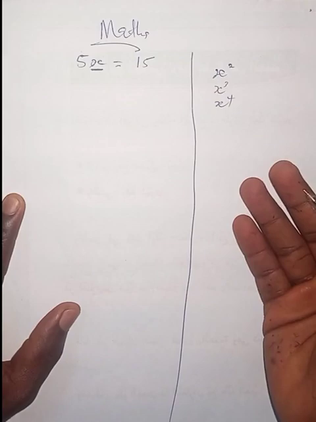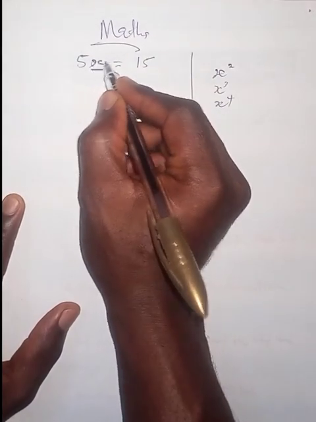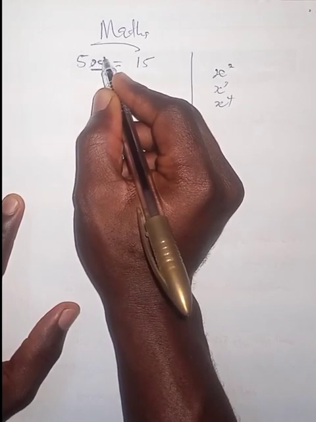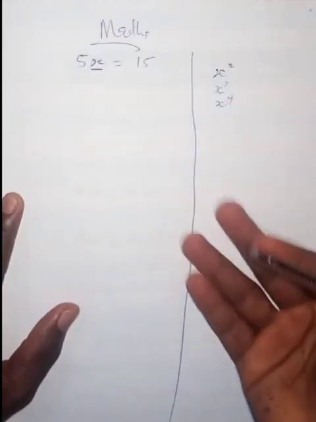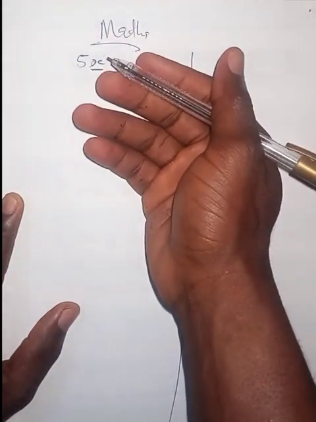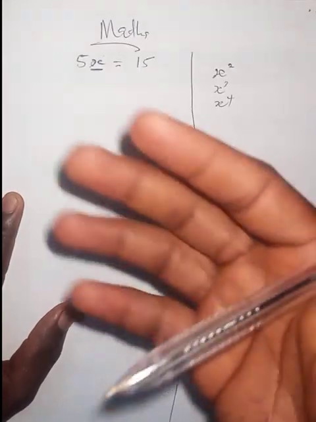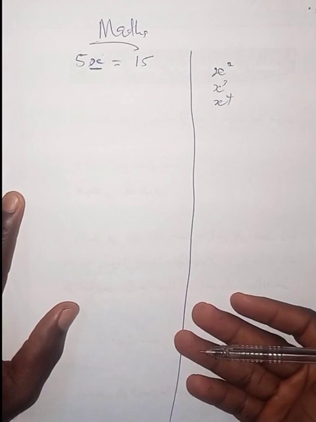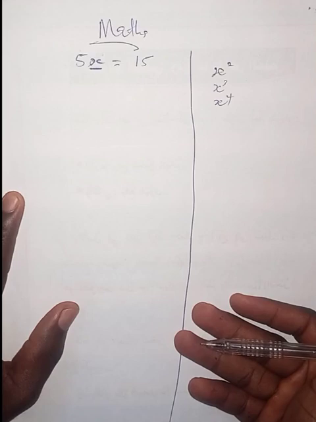Power, we have something like x raised to power 2, x raised to power 3. So these are variables having various powers. When we look at 5x, this x is having power, but the power is 1. So this is a linear equation because the variable is having 1 as its highest power. It is not having 2 or 3. Today, we will learn how to solve this type of equation step by step.